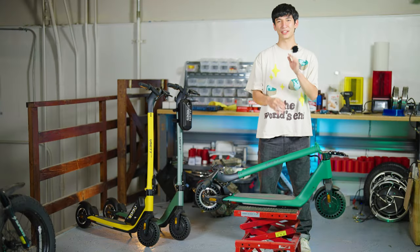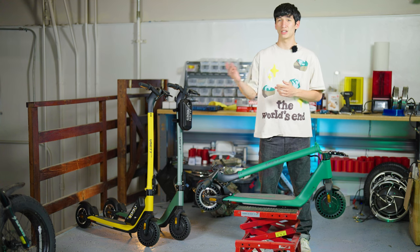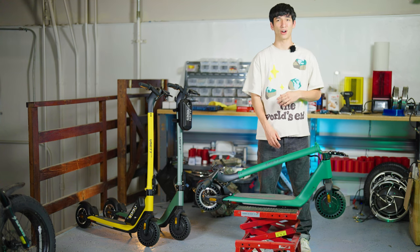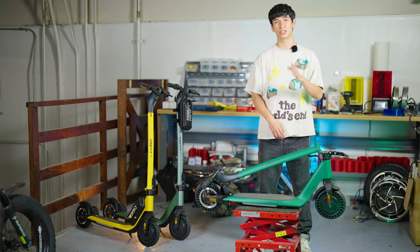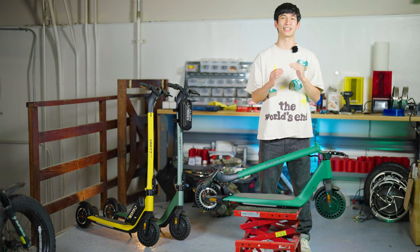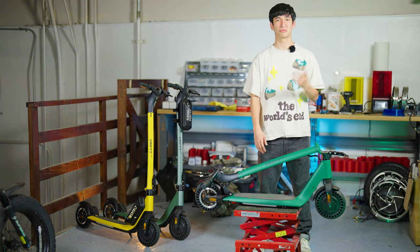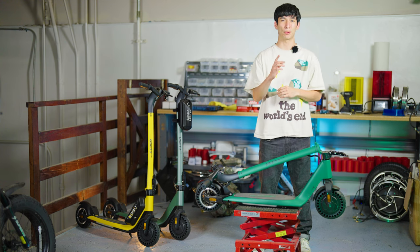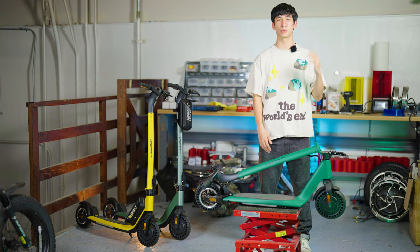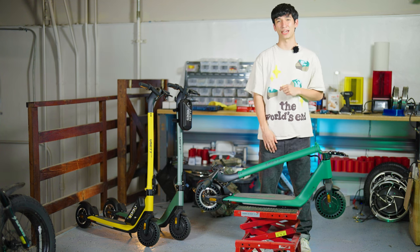With electric scooters being the future of personal transit, everyone's trying to find the best one for them. Some go fast, others take you far, and some practically need a garage. Everyone's got to start their PEV journey somewhere, so Visette took their shot at making the best entry-level scooter — and they got pretty close. It's got the range, it's got the features, it's light and small enough to take anywhere. And with that optional battery, you can choose between weight and range. All of these advantages make the Mini our favorite entry-level scooter.